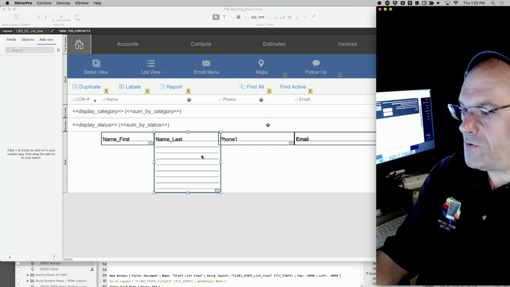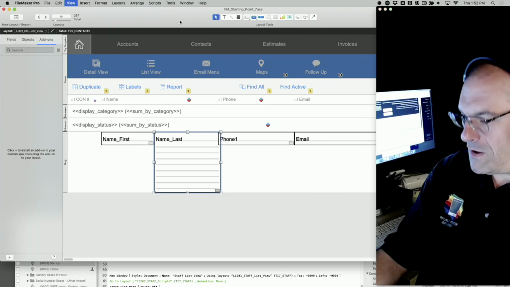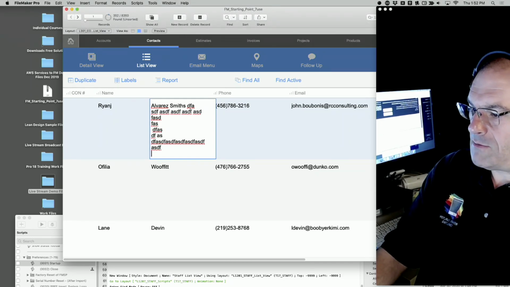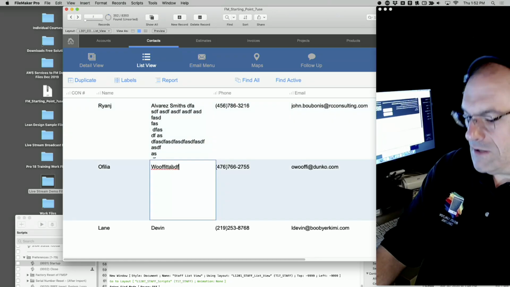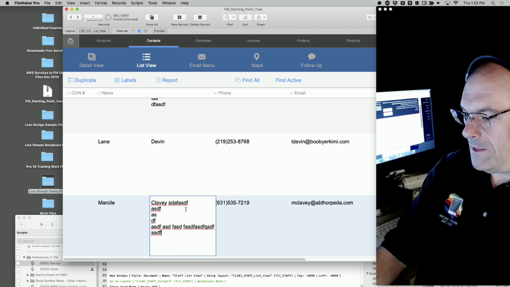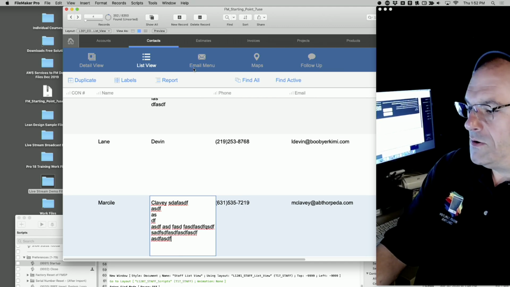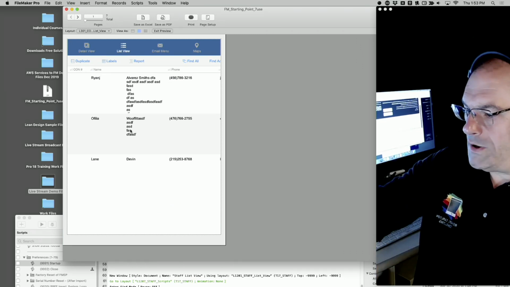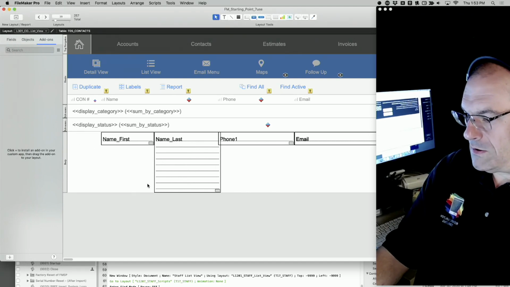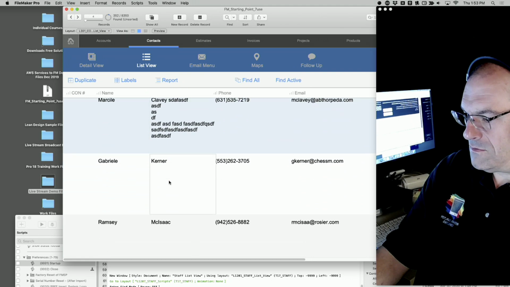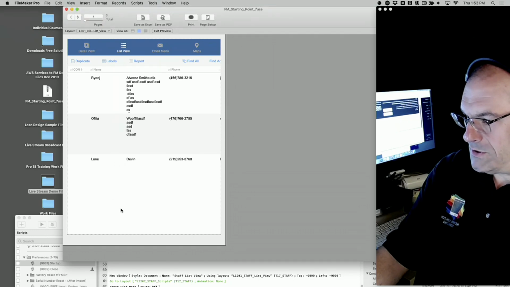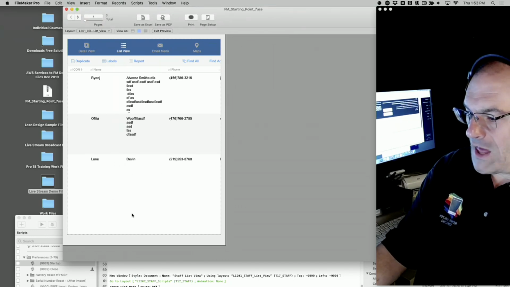In fact, we could try that just for fun. I don't do it that often, so you have to sit here and monkey with it. Say you have some data in here, right? And then you have a little bit of data over here, and then one line there, and then a bunch of data over here again. If we go to preview mode right now, each one is of uniform size. I go to browse. It must not have fit on the layout. If I go to preview, you see 1, 2, this one is fully large. I guess the last one would not have fit on the layout.